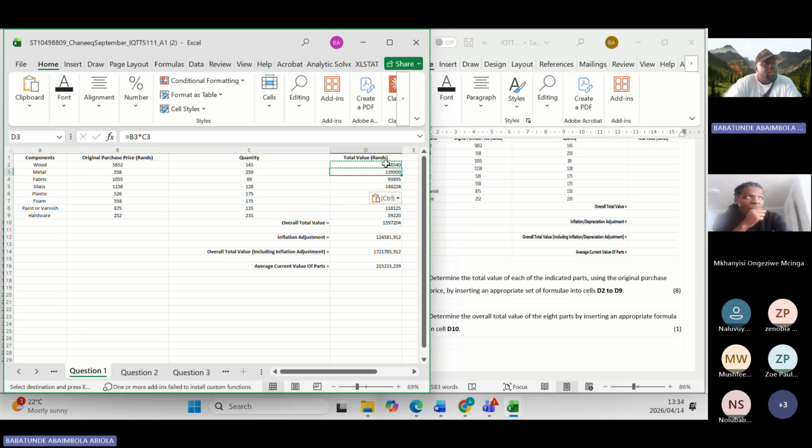Or another way of doing it, you can come to the first one. See what I'm going to do here. You come to the edge of the rectangle and drag it to the last one. It's also the same thing. So you get the same result. That is 1.1. So that's what I want to show you.